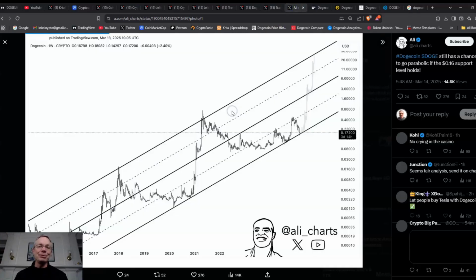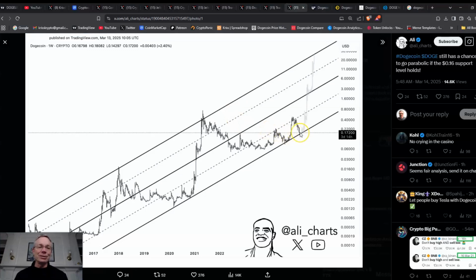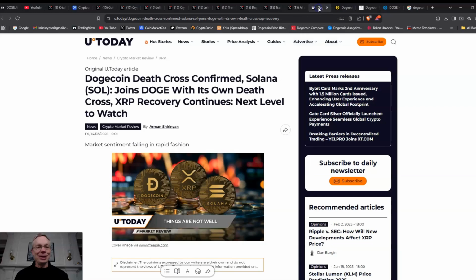Ali still has the same chart. It's getting pretty close, as predicted. This is just going to fall out of his upward channel. So going to trade sideways out of it. Not going to do what he had initially thought, going up to whatever price was the latest he was predicting, from $3 to $10 to $12 to $20, whatever that was. It's just going to trade out of this. So no parabolic. No. It's just going to trade sideways here.